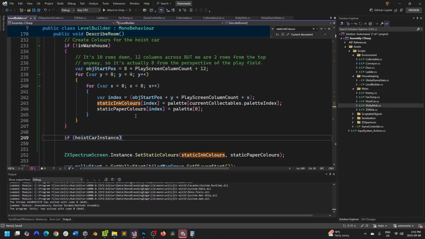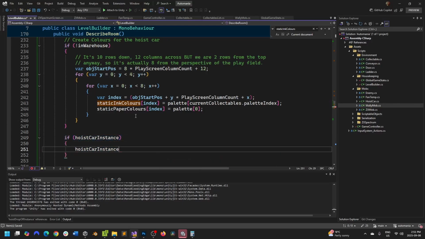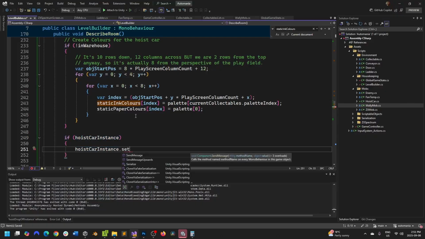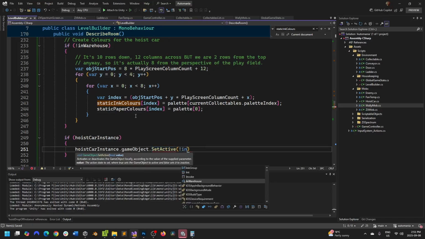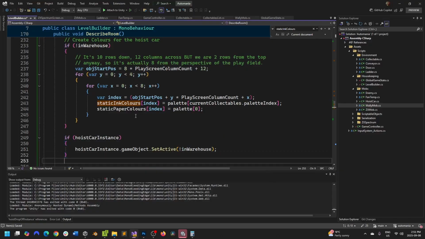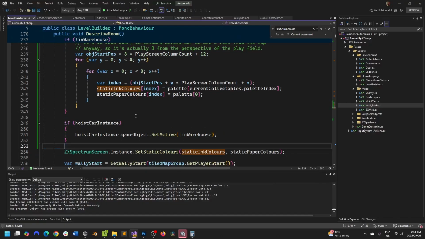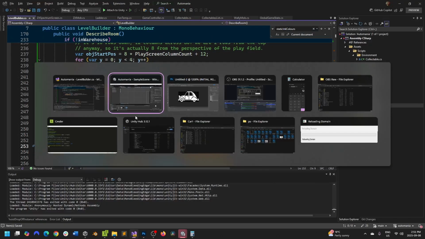If hoist car instance dot set game object set active not in warehouse. So if we're not in the warehouse, we don't want it to be shown.